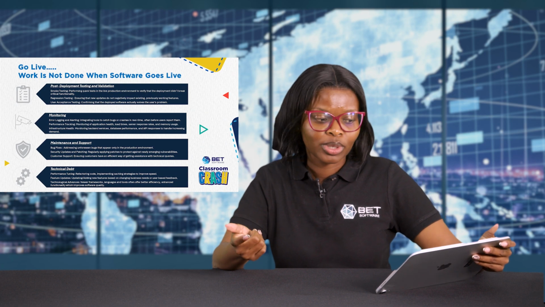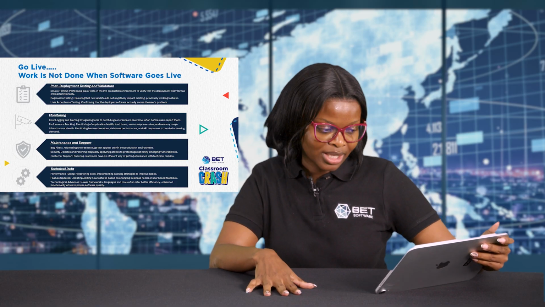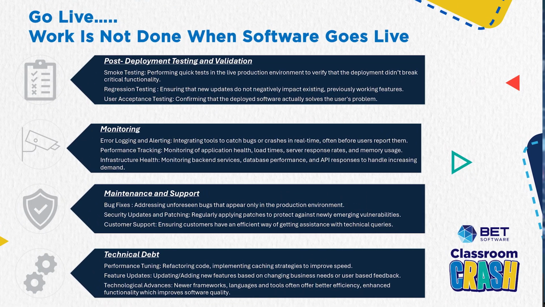So now you've gone live, you've deployed. What comes next? The work of a software developer does not end there. There's post-deployment testing and validation, where you'll do a quick smoke test to make sure that the change that you were introducing works as expected. Not only that, you check to make sure that you did not affect any existing functionality.